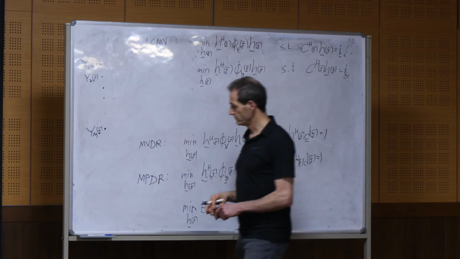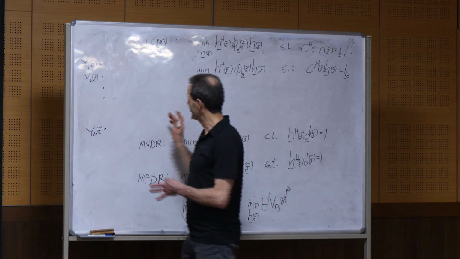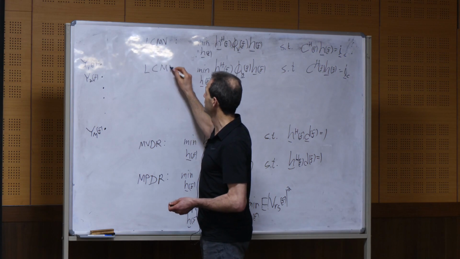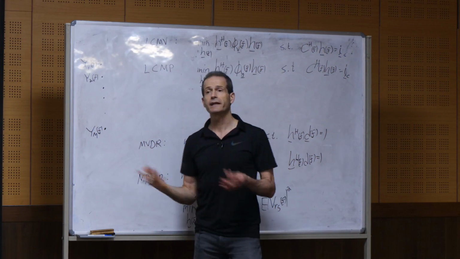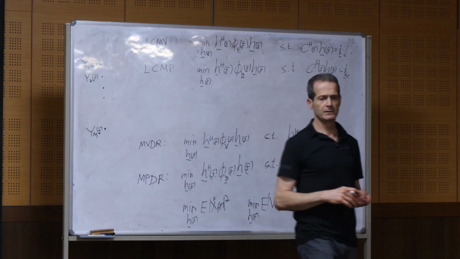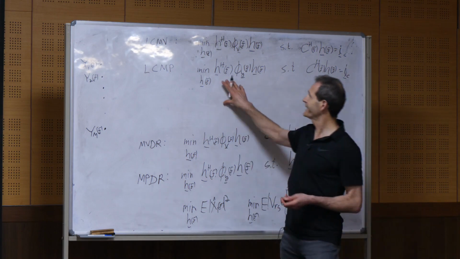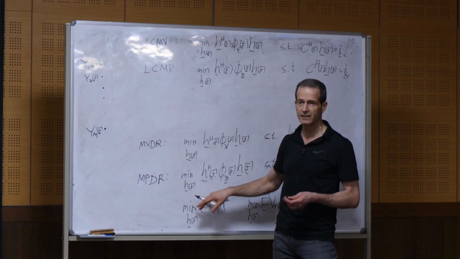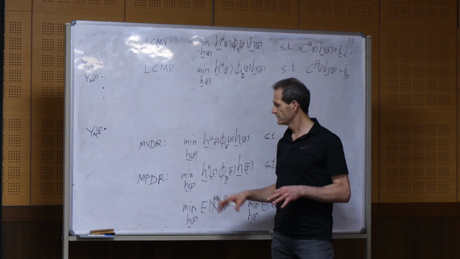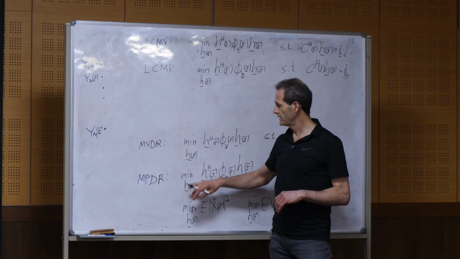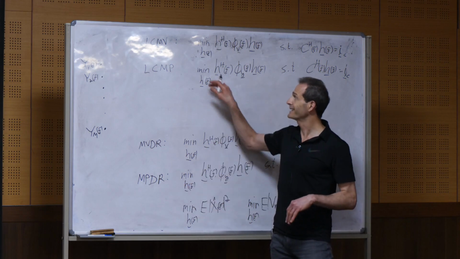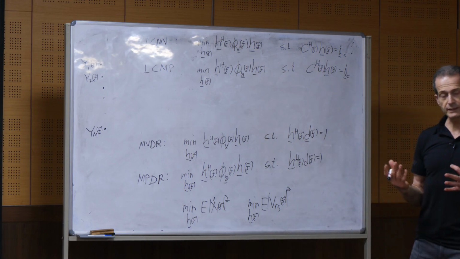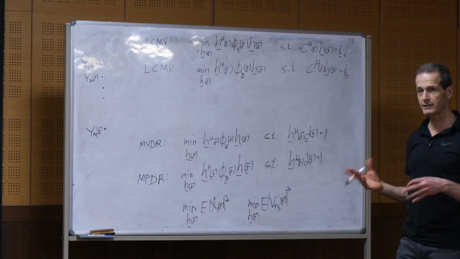The same thing as here, we call it linearly constrained minimum power, if we want to distinguish between them. But sometimes people also call this LCMV, and they call this MVDR. Sometimes people call it MPDR, and this LCMP. But now we understand. Theoretically it's the same, but in practice it's not the same.